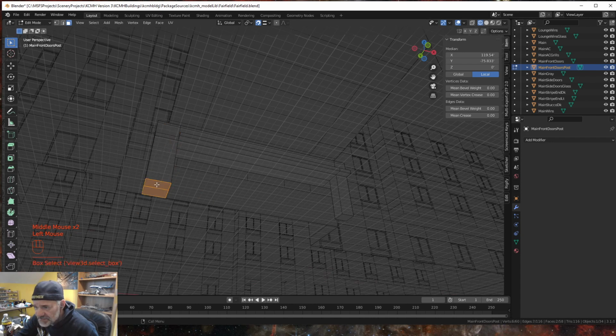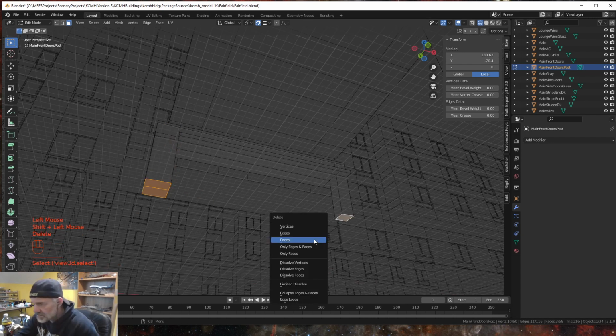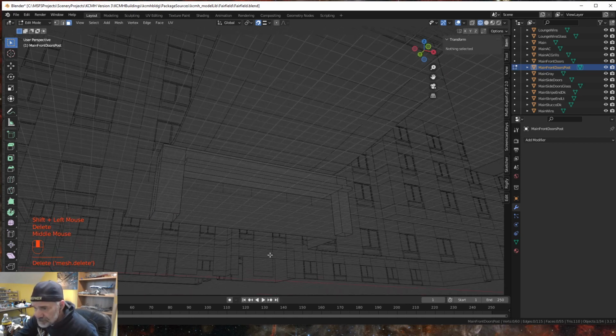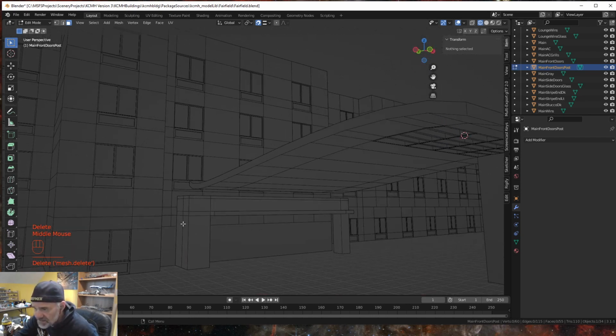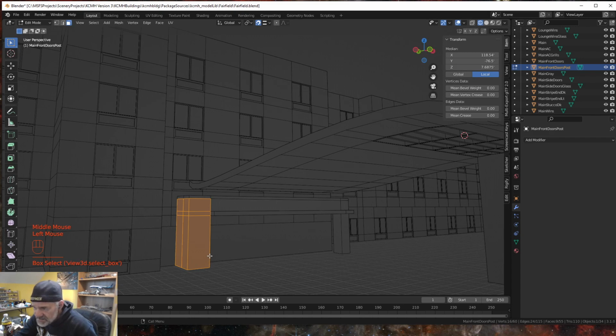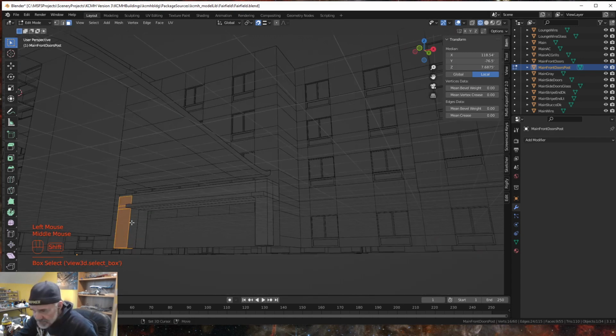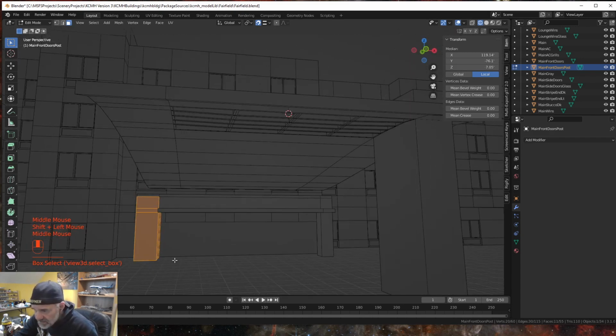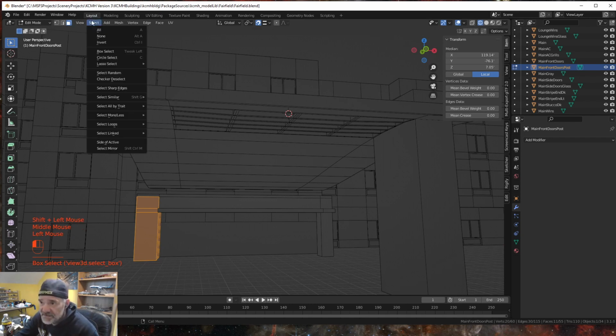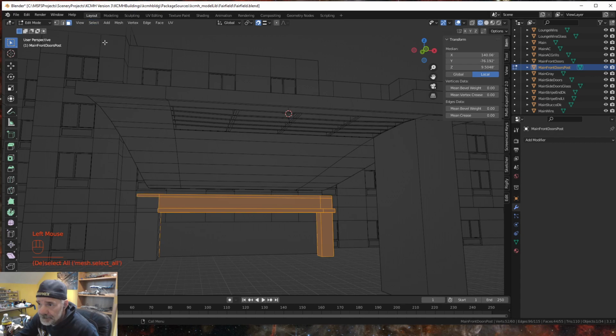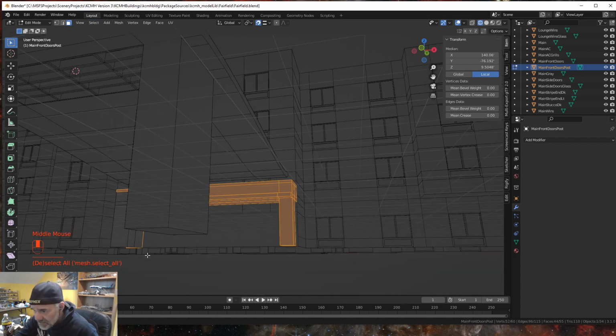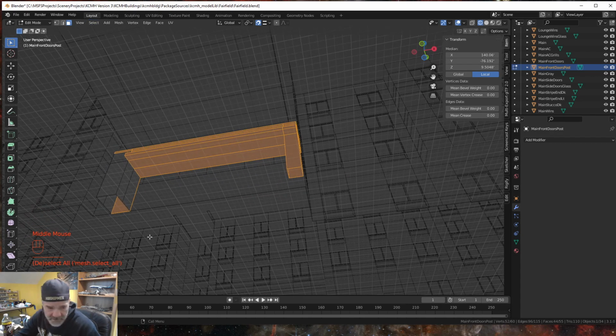Let's do some cleanup for now. I don't need the bottom of these, so I'm going to hit delete on those. Okay, because they're never going to be seen. Now, if I select these, shift, select these, and then I'm going to go to select, invert.